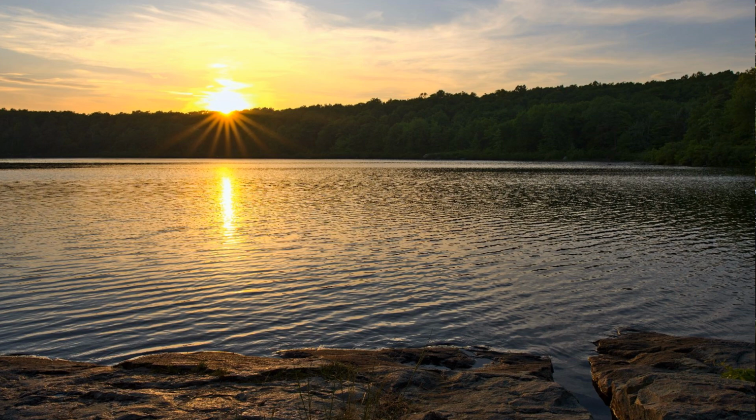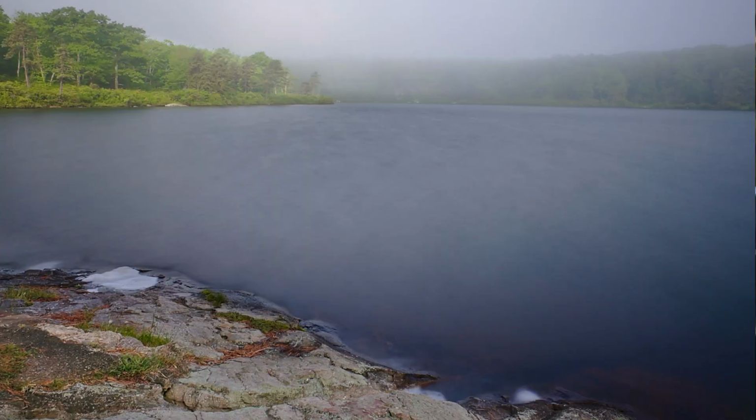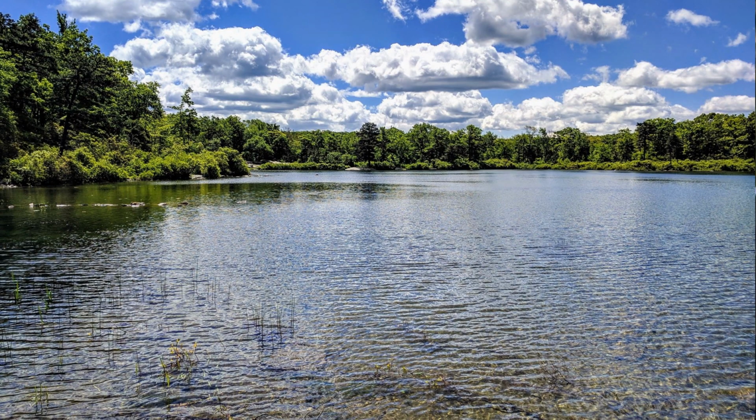The second aspect of this hike that is wonderful is Crater Lake itself. I can't really describe or put into words how Crater Lake makes me feel. I have, of course, taken some photographs I'm particularly proud of here, but I also just feel more relaxed here than any other place I frequent. I've been here on a hot day, and just soaking your feet in Crater Lake or even going for a swim is so refreshing. You just really can't put that into words.